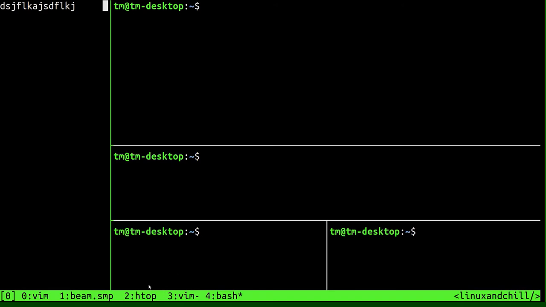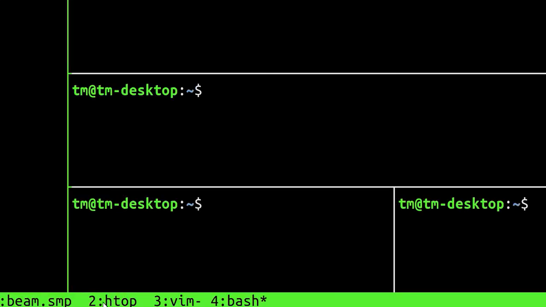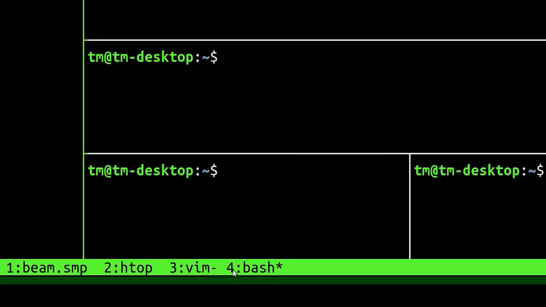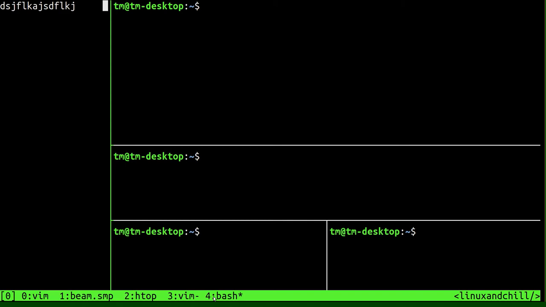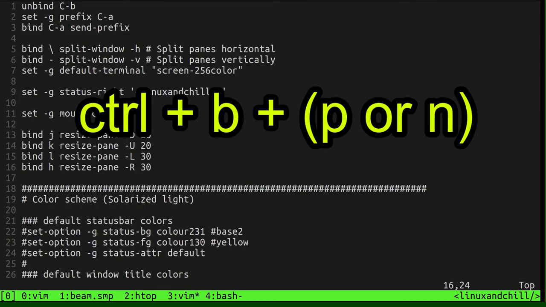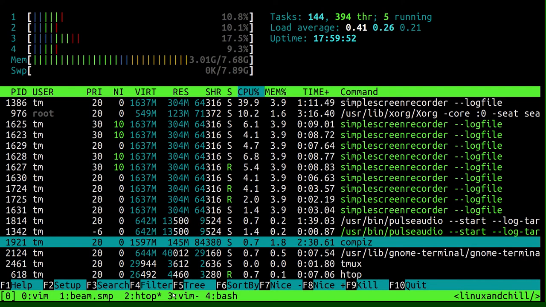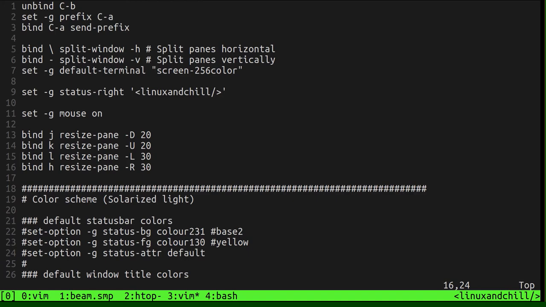If you look down here, you'll see I've got different windows going, basically different little mini environments. So I've got 2, 3, and 4. If I do Control A, which is my lead command, and then Control A P, you see how it goes back. I do Control A P again and it goes back again. I can do Control A N and it goes to the next one. You can see that asterisk jumping around back and forth. As you can see, this is my setup. We just so happen to land here, so let's close this up real quick.